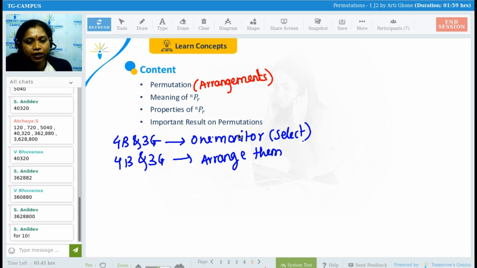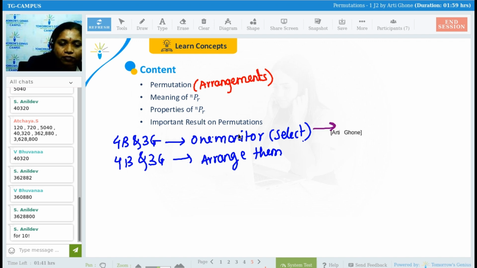What difference are you finding in the two questions? In the first question, sequence doesn't matter, right? Is there anything related to the sequence? No. I have data of 8 or 5, and out of which I am just picking one. So it is a question with no arrangement. But the below question is related to arrangement, and that is exactly the difference between permutations and combinations. So the first scenario is combinations.